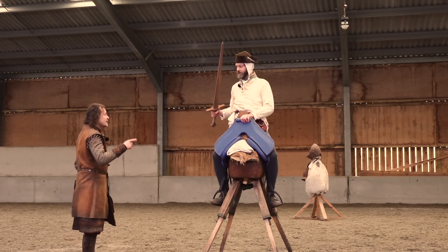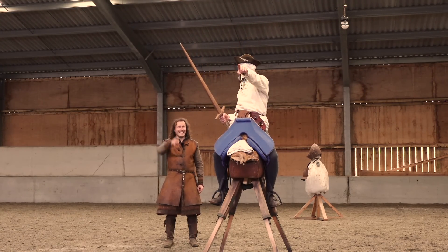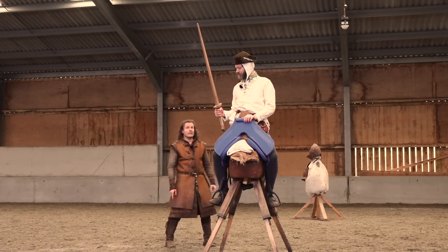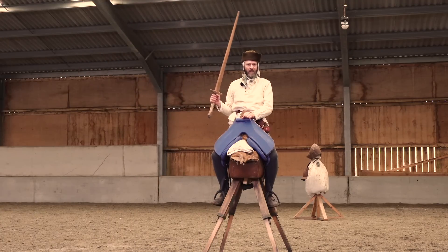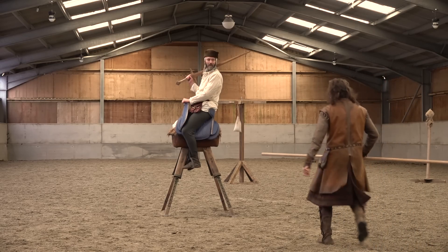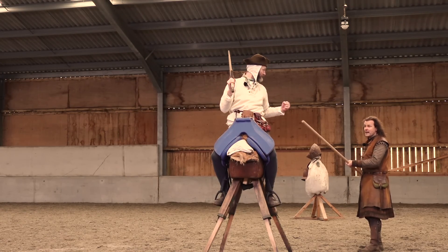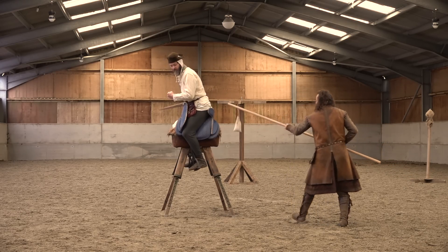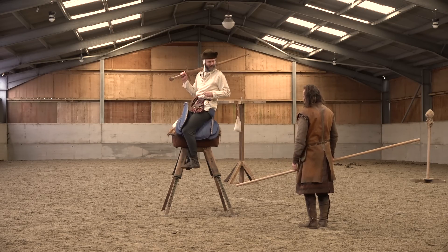We talked about this with cavalry. If I'm here as a footman, you've got quite a difficult effort. If you're there, I will just go that way as fast as I can — I just want to be somewhere else — and then turn around and come back the right way. That's exactly the right thing to do. Horses: you have a height and speed advantage, but if you're here you can see how vulnerable you are. This is the death quarter. You really don't want somebody here — if I've got a halberd and I'm here, literally just away. Richard III got stabbed somewhere under here; he leant forwards and was stabbed from behind up into the small of his back. He had several guys on him at once, being attacked from all quarters.